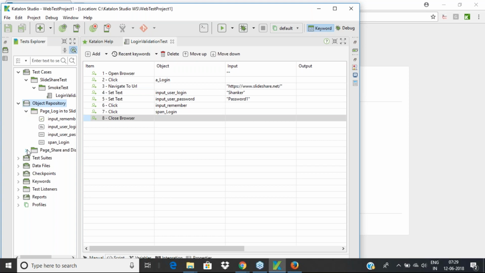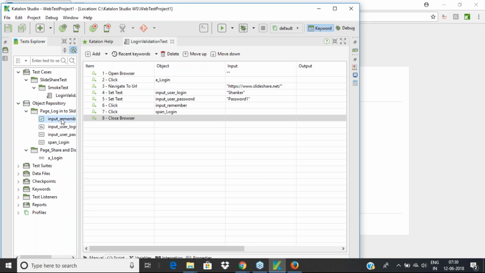Otherwise, what happens if I have an option to save that object repository, somebody will save it in C drive where they have space, somebody will save it in D drive where they have space. So messing up the code starts from there. So they are not giving any chance for the individual user and they are directly saving it here, which is part of your test. So wherever you carry this test, automatically this object's information also will come.